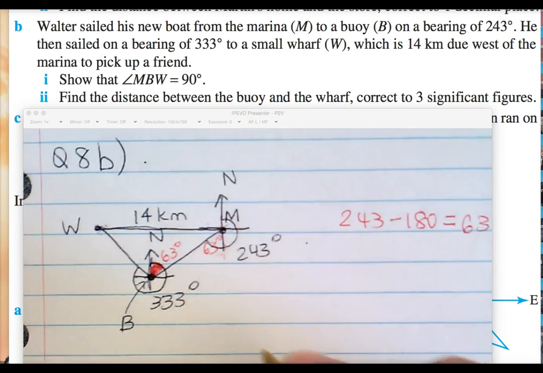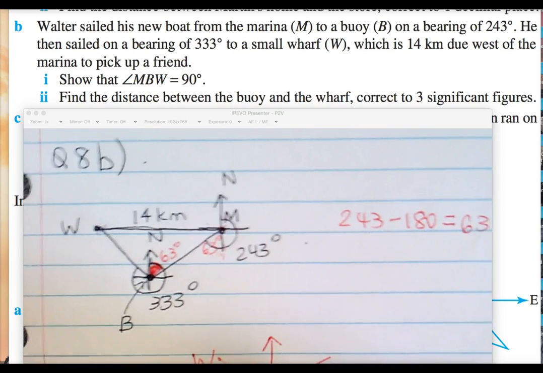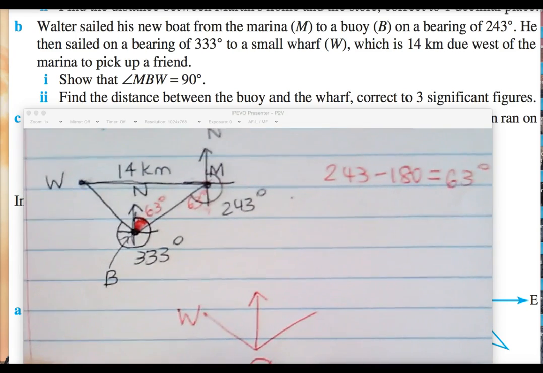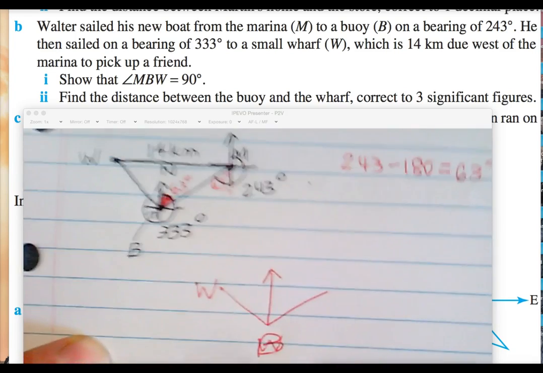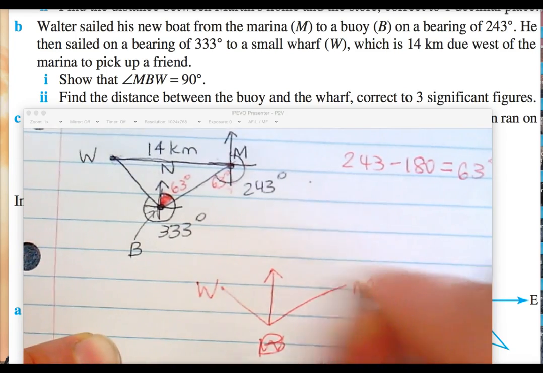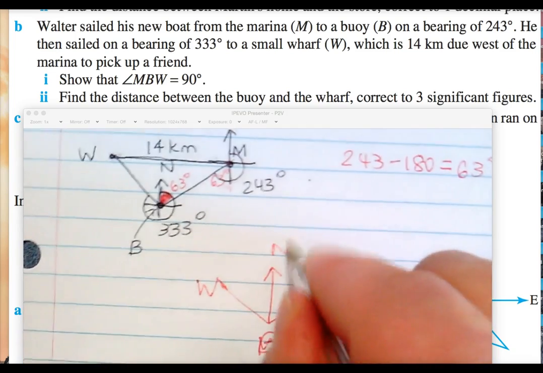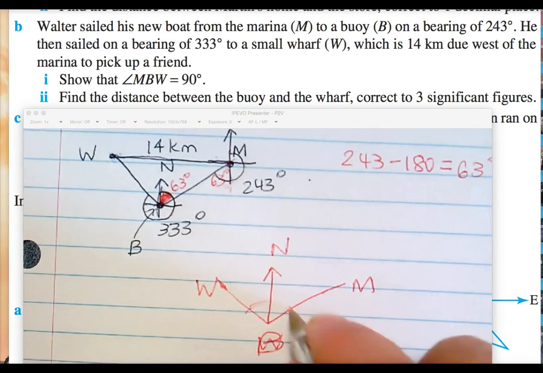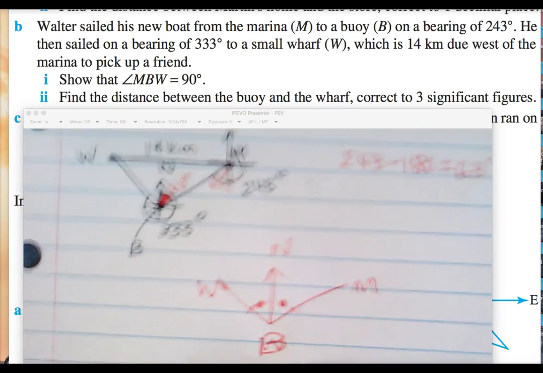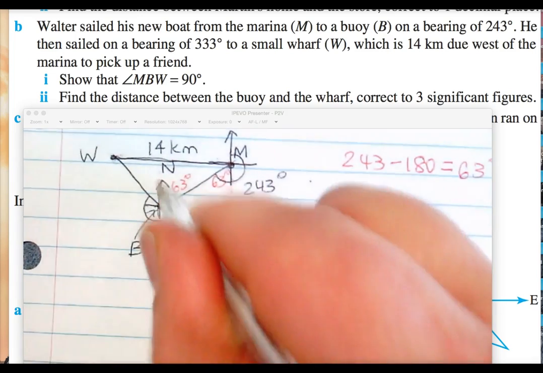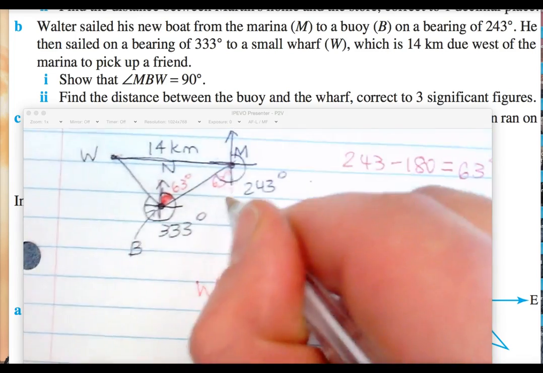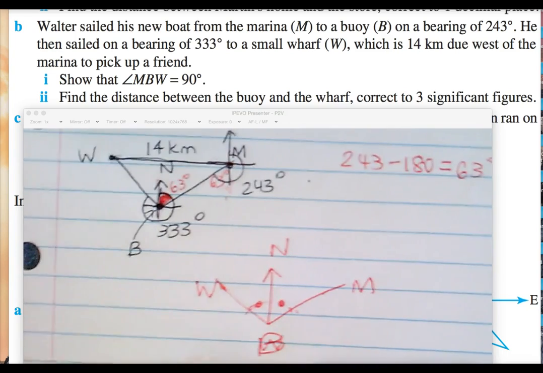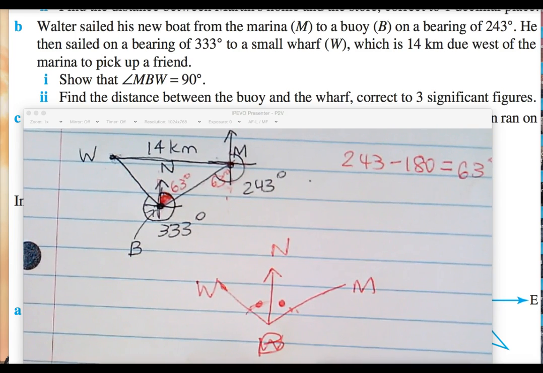Are you okay that this bit in here, I'll show you. I've got this angle down the bottom like this. W, B. I've got WBM. Shh, girls. And I've got a north sign. I have to find the size of this angle and show that it's 90. What I'm trying to do, I'm going to find this bit, and I'm going to add them together. So the way I do it is that I do alternate. See how I've got a north sign and another north sign? Well, they're parallel lines. The two norths are parallel. There's only one north in the world, girls. And every north is parallel.